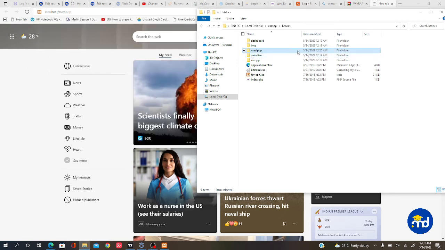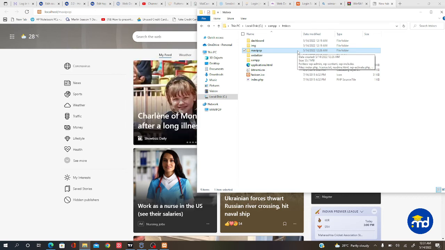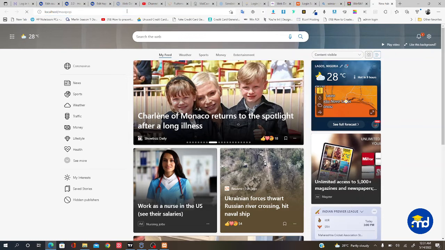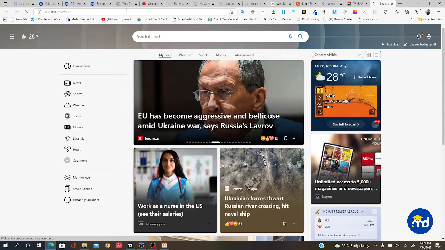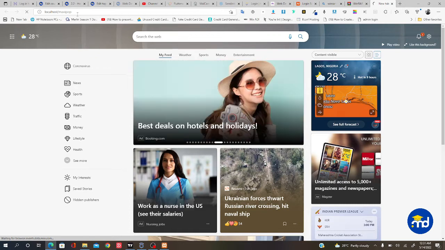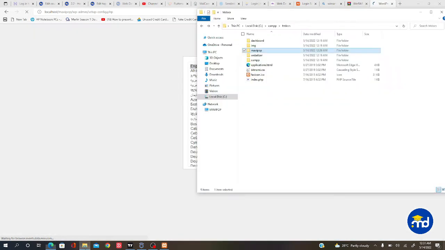So if you want to install WordPress on localhost, then you rename that. Once you go to the website, it will take you through the process to install WordPress. Now you can use it to start to design your website and stuff. So this localhost, as before, will load the installation files in the folder that we have here.